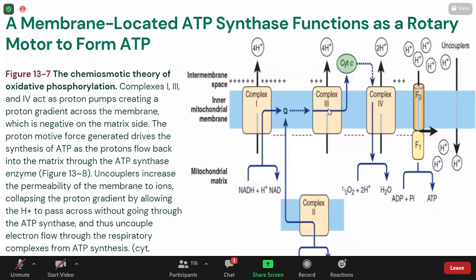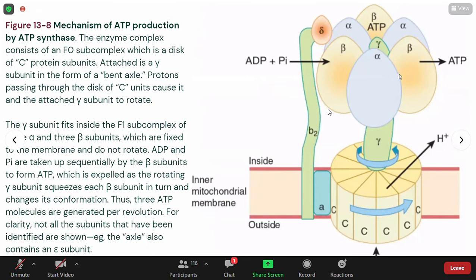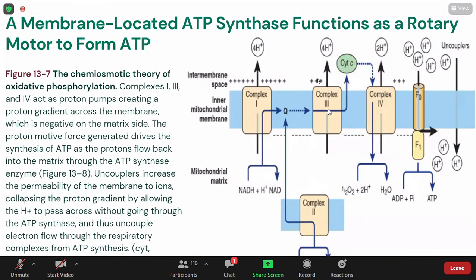And tissues cannot withstand that. If you create a gradient, it has to be resolved. So what would be the resolution of this? Hydrogen ions will flow down through the ATP synthase. So they'll have to go back through the ATP synthase. The problem here is that from where the hydrogen comes out, they cannot go back. This is a one-way street. So there must be a way that these protons will go back. And this is provided by your F proteins.